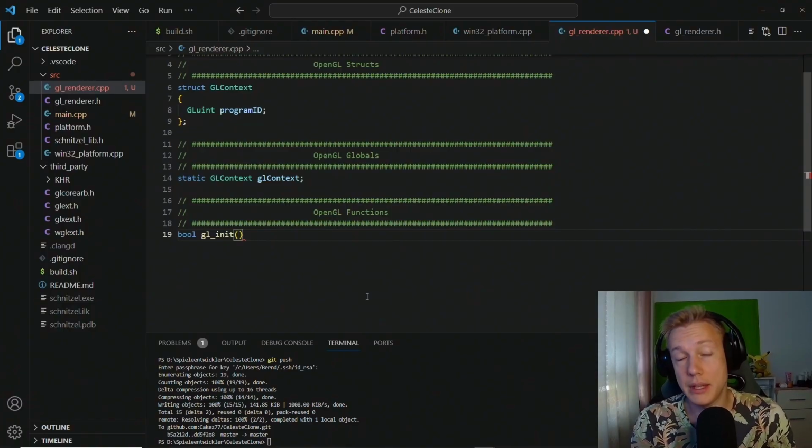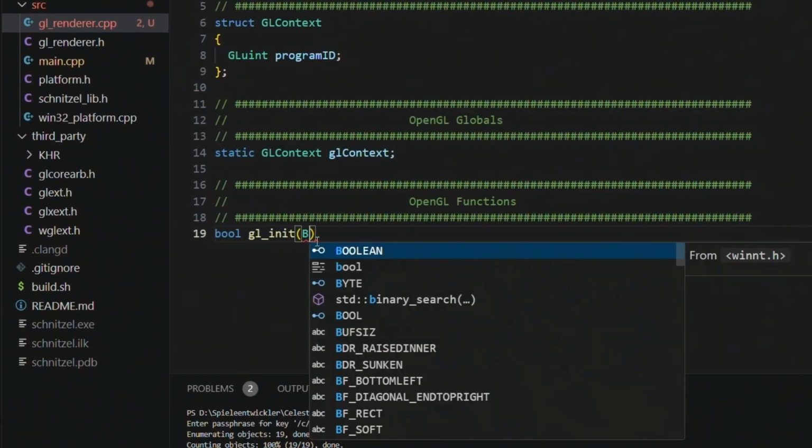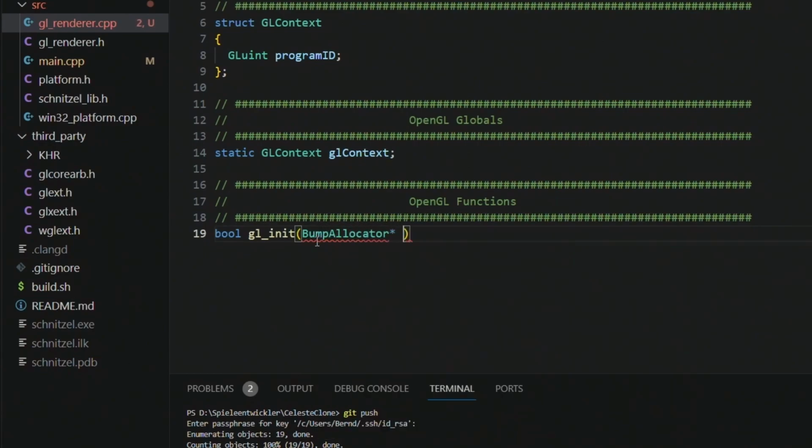Now, I know that we will need access to something that we don't yet have. An OpenGL program needs a vertex shader and a fragment shader, and most people just put the code for these shaders right there into the program, but then later on they go ahead and change them into actual files. But I want to give ourselves the capability of loading, reading and saving files before we actually write the OpenGL renderer. In order to do that, we need to be able to allocate memory in order to save and load the files. And this is where a structure, a bump allocator, comes into play.